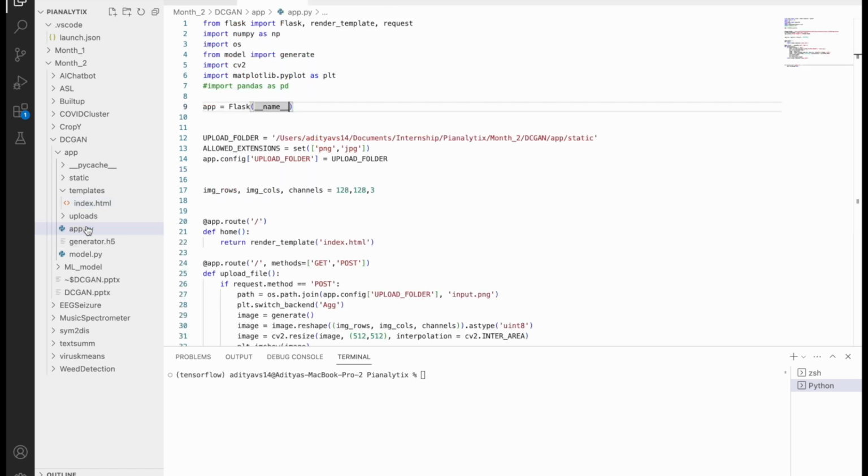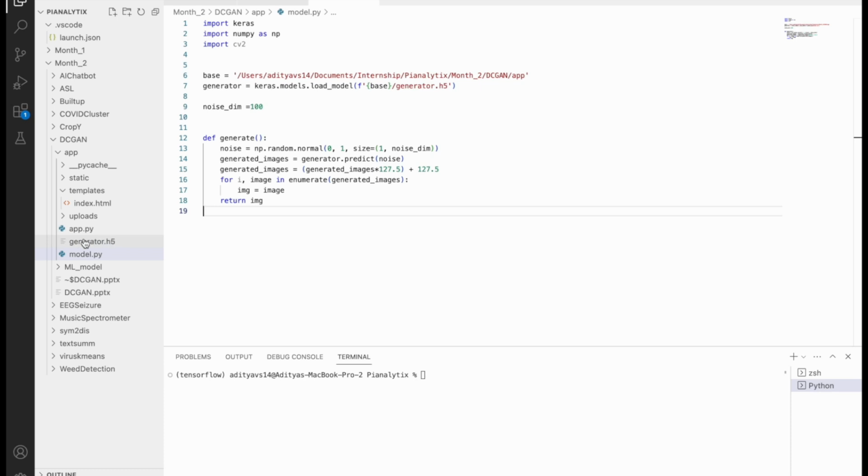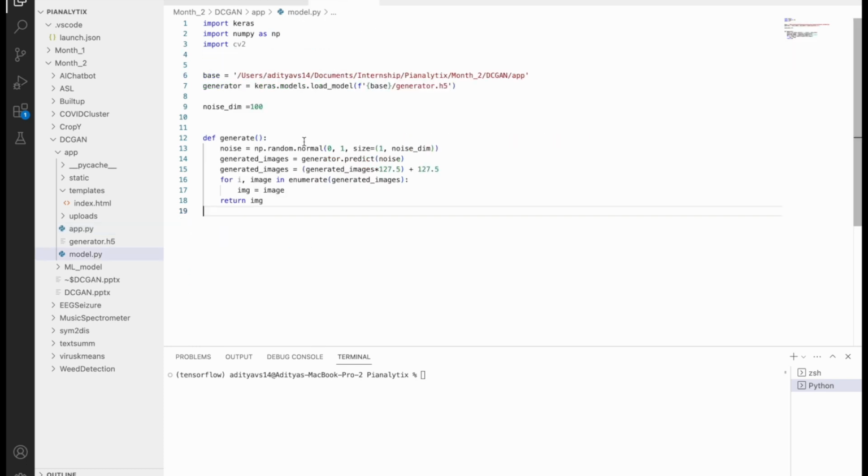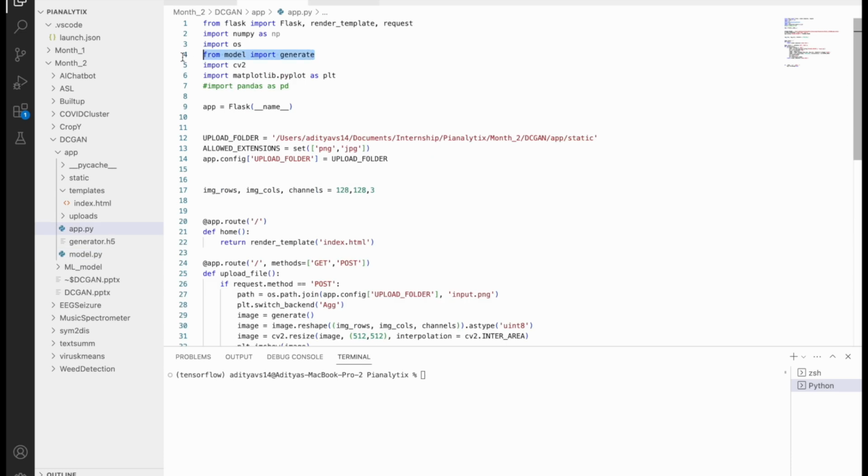And the second important part is the image tag here to show the actual saved generated image. Next, we have the app.py and the model.py in the root directory and the generator.h5 model that we saved in our Jupyter notebook. So let us look at app.py. In app.py, we are importing the Flask class, the render template function, and the request function. We are also importing some important libraries to help with storing, reading, and generating our model. Also, from the model.py script, we are importing the generate function. So here you can see in the model.py script, we have the function generate. So we import the generate function from the model.py script so that we can call it in app.py.